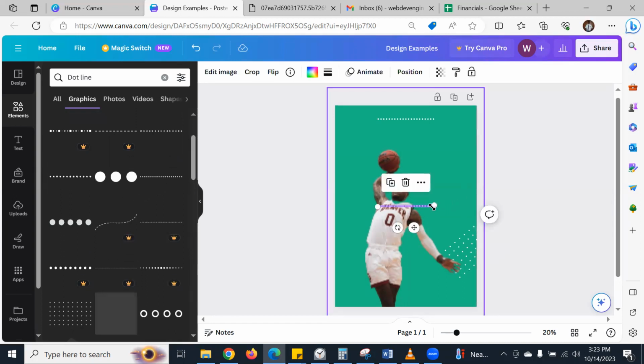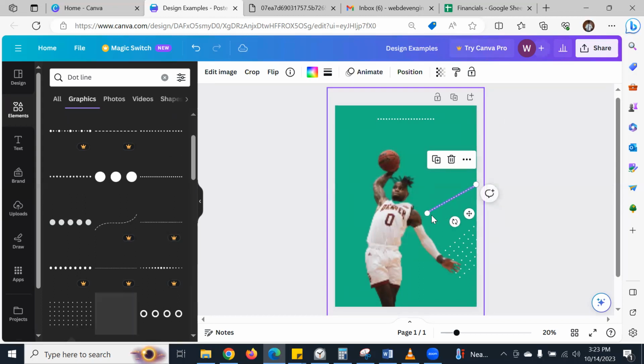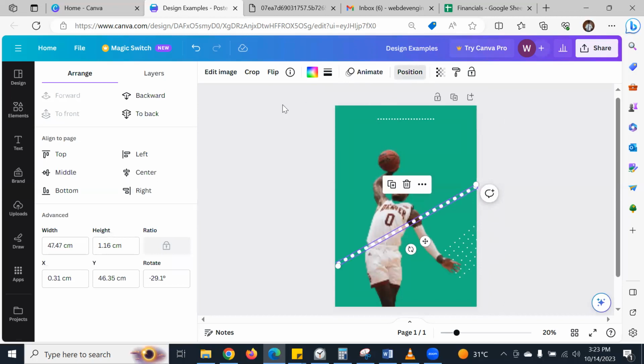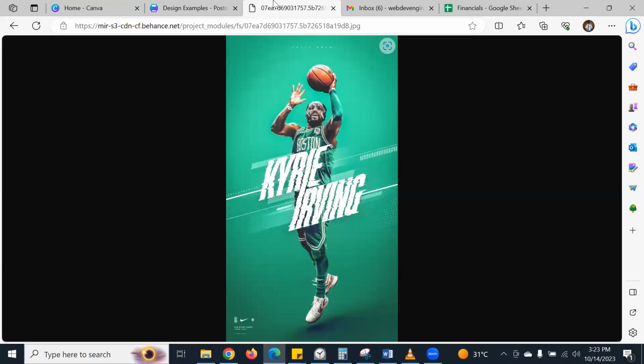I'll just use this. So I can put them there and then I can drag so that it extends maybe to this other end. And then I can just position it backward. I push to the back like that. Like that. I can come here, I can add these ones.